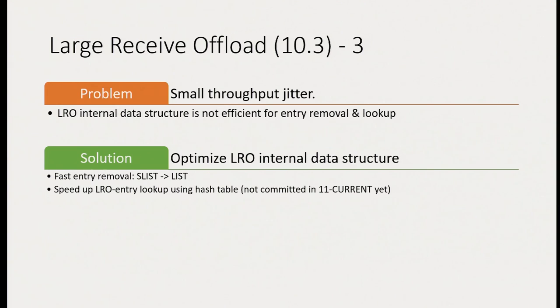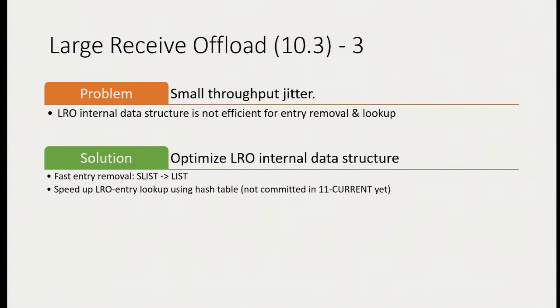For a given TCP connection, when the limit of the data or the SK count is reached, we have to flush the buffer on this TCP connection, this IO entry. After we do the flushing, we have to remove the IO entry from the singly linked list, and in a singly linked list the remove is not efficient.